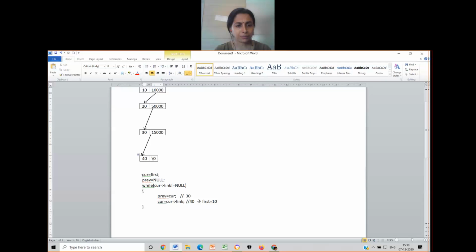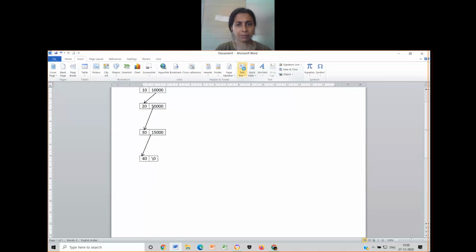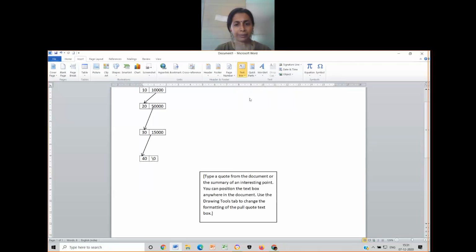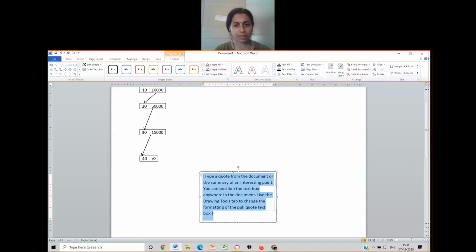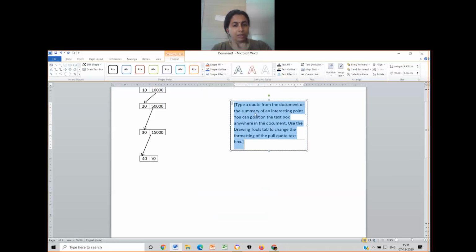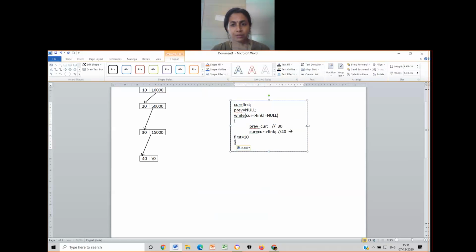Let me add one more node for you. I'll just cut this. Give me one minute. It's taking time because I'm doing it in front of you. I'll paste it over here.